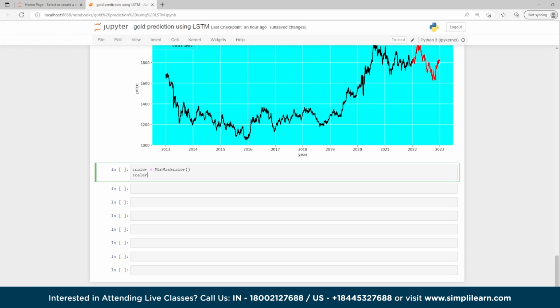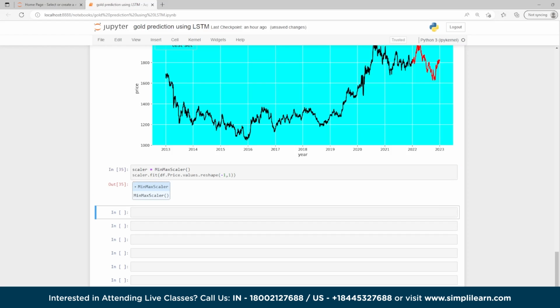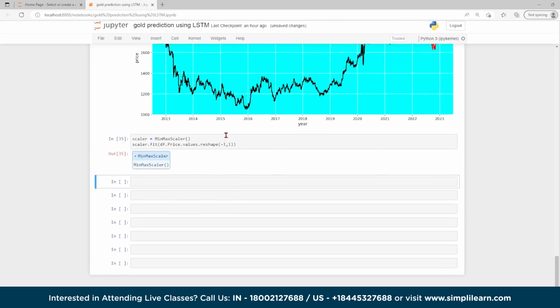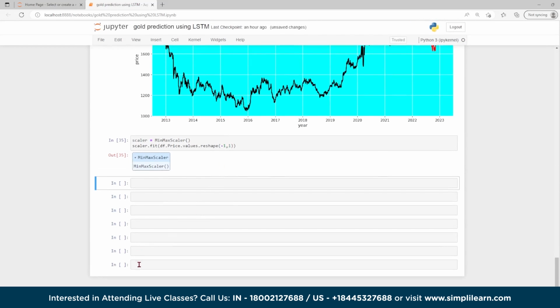Now we can write scaler dot fit df dot price dot values dot reshape -1 comma 1. Okay, so min max scaler is loaded.